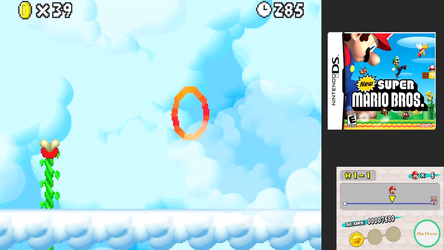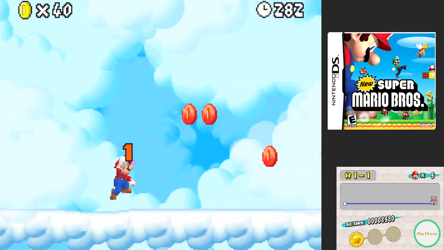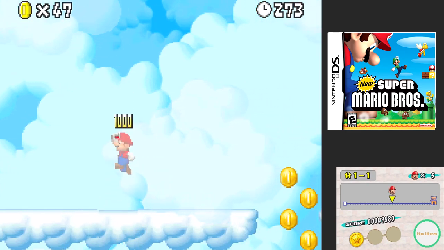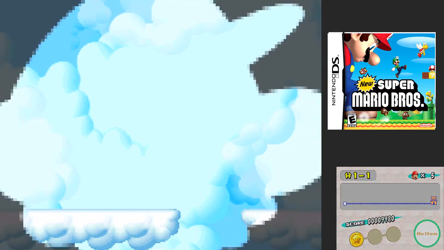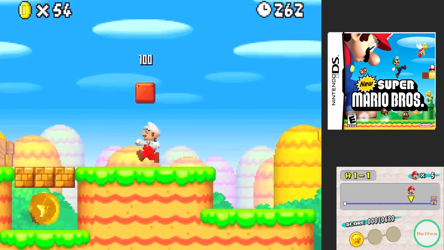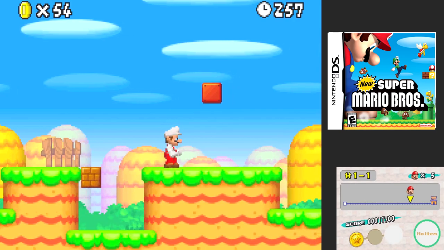This red ring means you can try to collect eight red coins, and you get a prize if you do so. It's pretty easy the first time around, I get 5-4, cool. I can shoot fireballs, which is nice. Here's the second star coin. Oh, no, it should be the second star coin, right? Let me see. Third star coin.